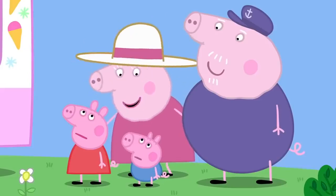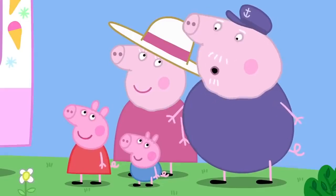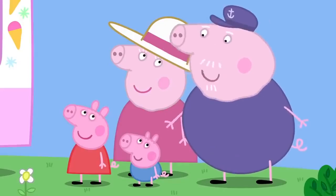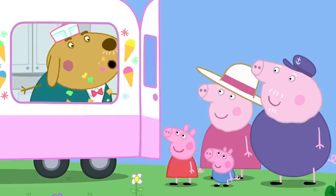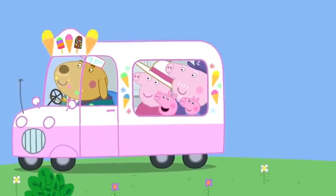Don't worry, my little ones. Let's make our own ice cream instead. Can we do that? Yes. We used to make ice cream for your mummy when she was a little piggy. Oh, homemade ice cream? That sounds lovely. Up aboard and I'll take you back home. Can we have the ice cream music, please? Good idea, Peppa.